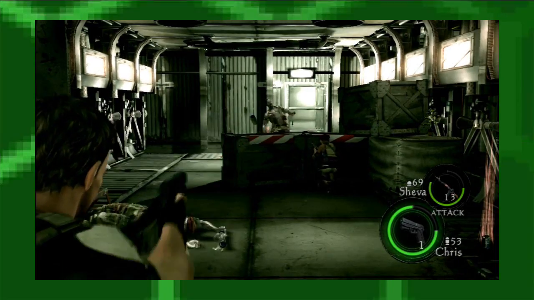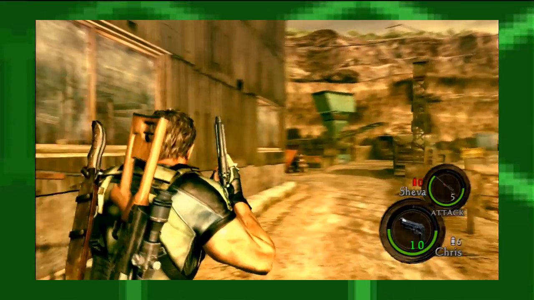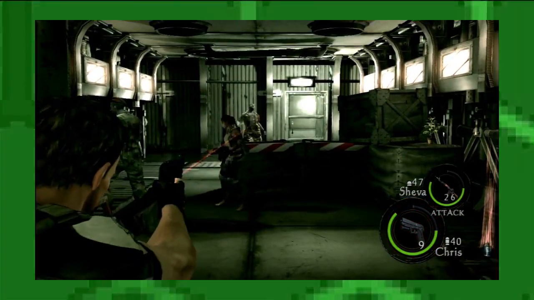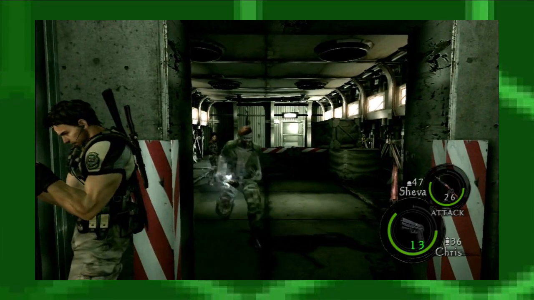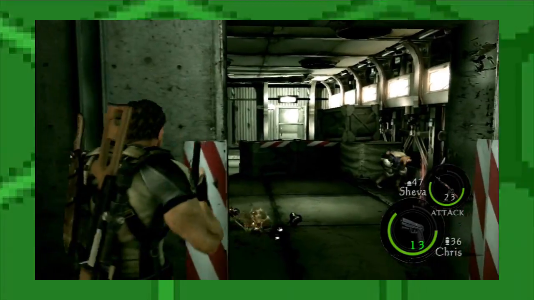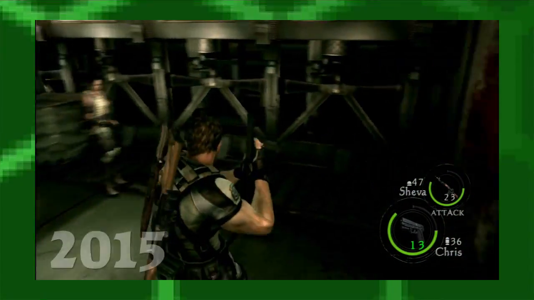In Resident Evil 5, the player had barely any control over the AI. You couldn't tell Sheva how to conduct herself, she played by her own rules. Rules that were very poorly designed. And as a result, it was the player who had to modify their behavior, make sacrifices, and change their playstyle to match the partner's requirements.